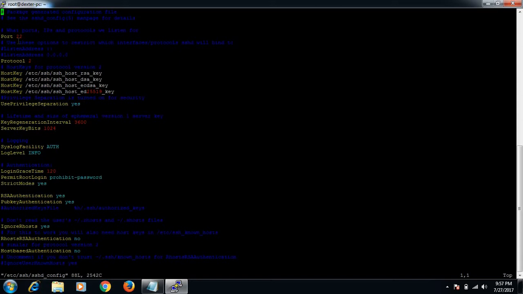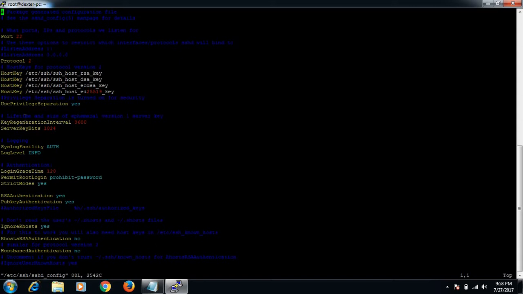In SSH, you don't need to change anything, because SSH runs on port 22. The port number is already defined, and you don't need to change anything, because you can easily access SSH. If you change anything strange, there are chances it won't work as you want. So I suggest you don't make any changes.